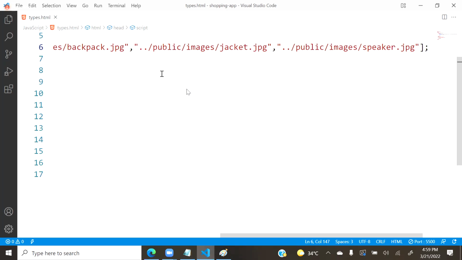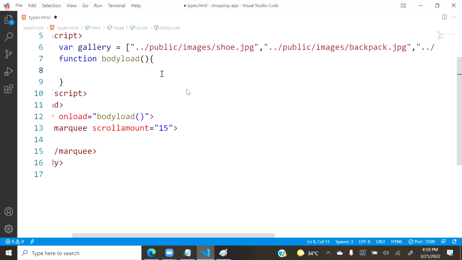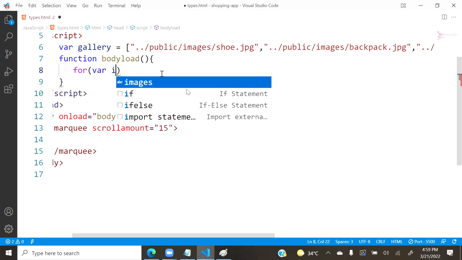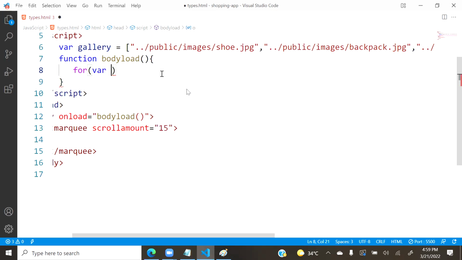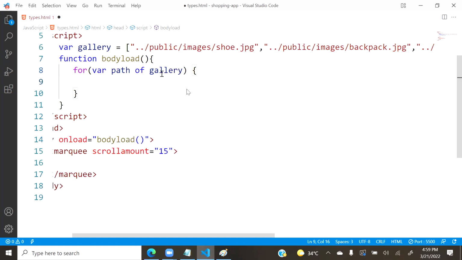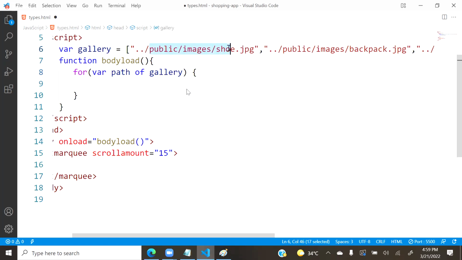Now I want to display them as pictures inside markup. So how? First, I need to read every path from collection. So what we have to do: for var path of collection. Collection is what? Gallery. Now path contains this path.